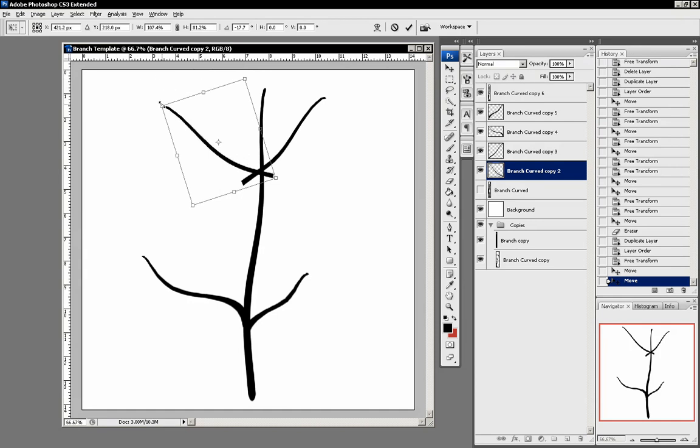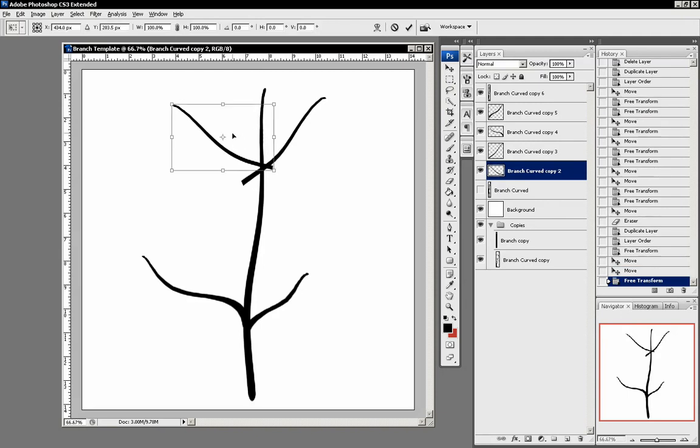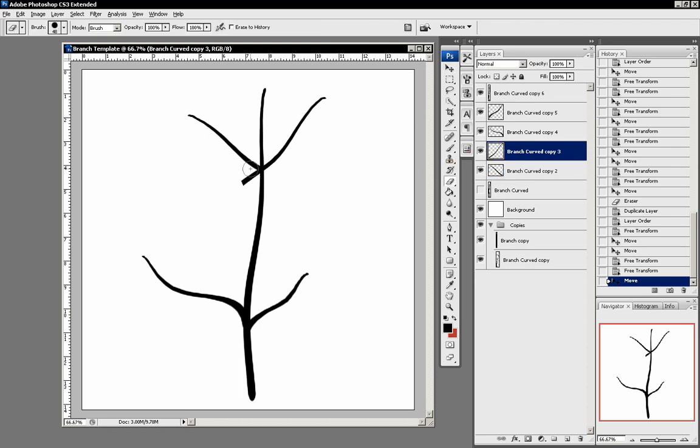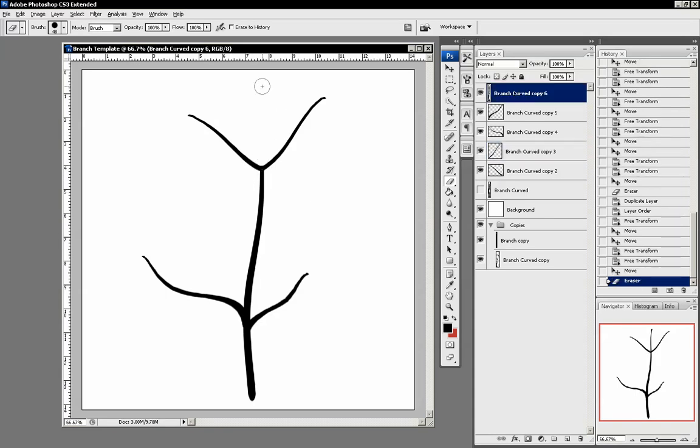Maybe scale them down a little. Warp them and change their variation. And you could just tweak them until the point where you get to a branch that looks pretty good, where you want it. And let's go through and just delete those areas that are sticking out, and we can remove that curve. And that should be good for our basic shape.